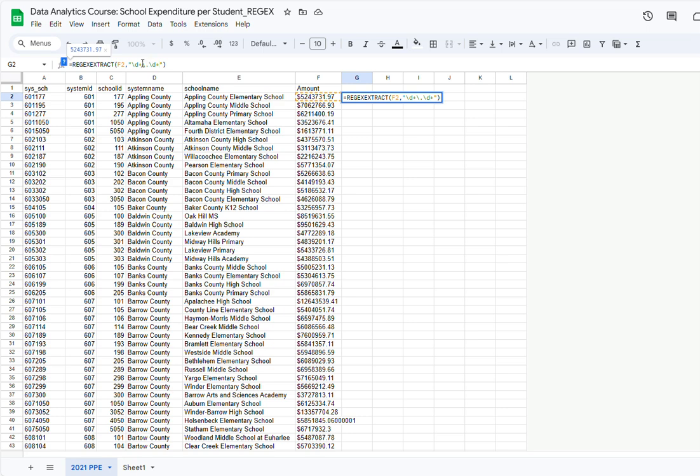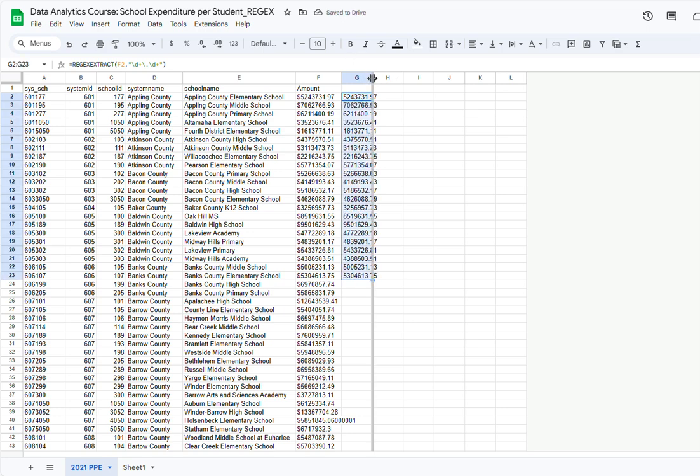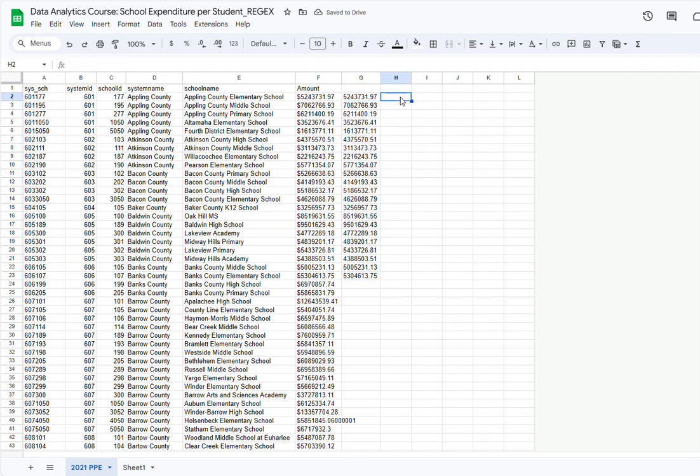But if I use the slash before that, it tells Google Sheets that I want to use the actual point, and then all the digits that follow after that, and then enter. And notice that now I have the entire number without the dollar sign. And of course, I can drag this all the way down to obtain the same result for all of the observations in my data.